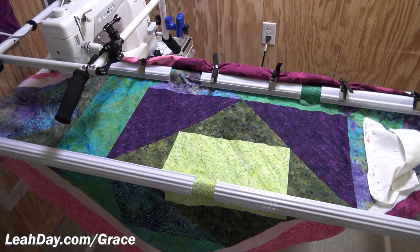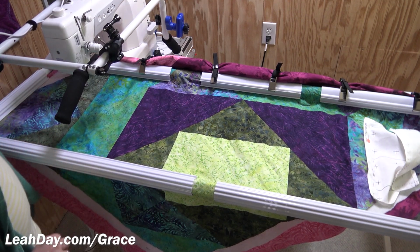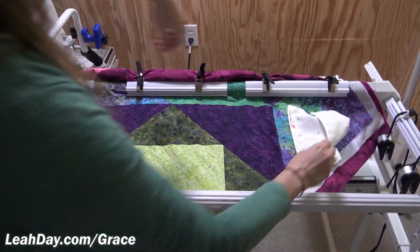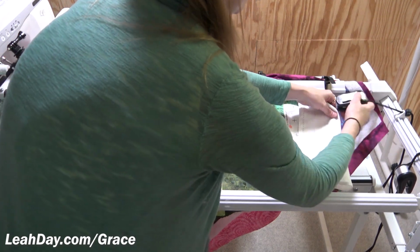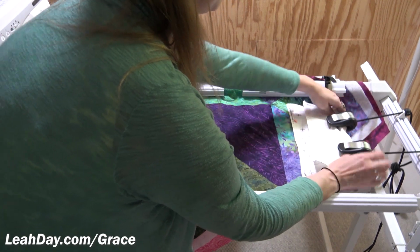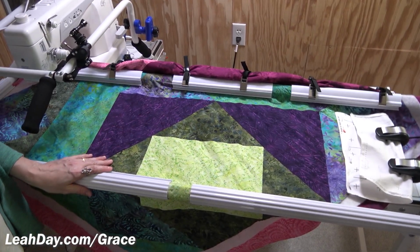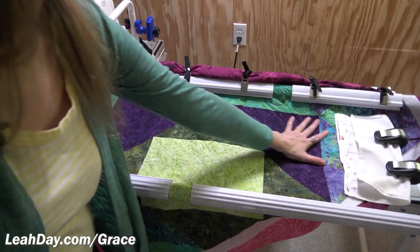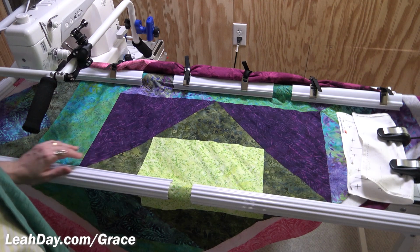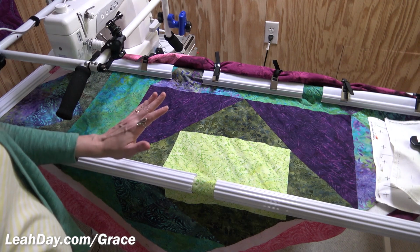I've got enough quilt over here on this side that I can just take and press this clamp straight down. That looks good. And then I can reclamp this side just by simply clipping these in place. So I can again fold that over, clamp, and clamp. So I think definitely do back first and then do your front clamps, get those in place. Make it nice and flat, nice and smooth across. Then set up your side clamps, just like how you normally would load your Q-Zone hoop frame, your Cutie frame, your Hoop Frame Pro. It's just on the diagonal.